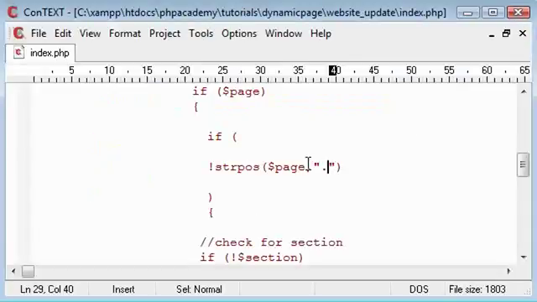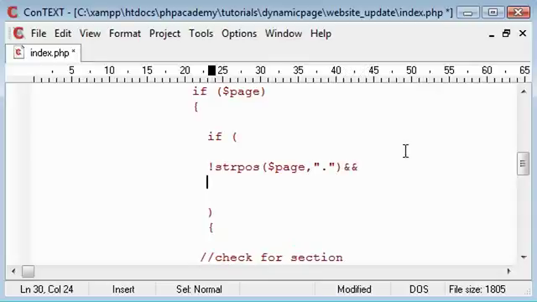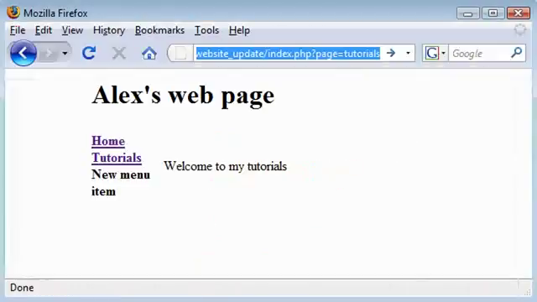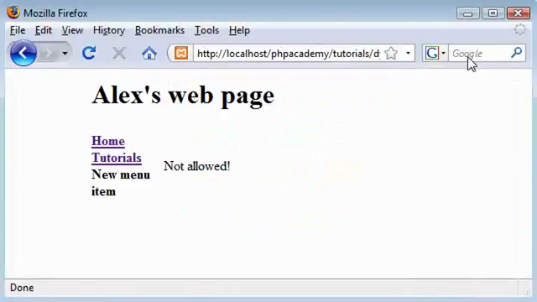So for example I've chosen a dot here, and what I want to say is I want another one of these functions, string position, and again we're looking inside page, but this time I want a / specified. So now this is basically our code done. What I can do now is open up my browser again, and I can try and type, say, let's go back a directory and say file.php. When I press enter here, we get an error message saying not allowed. So we can see that this works, and anything to do with directory structure in this form has been disabled.